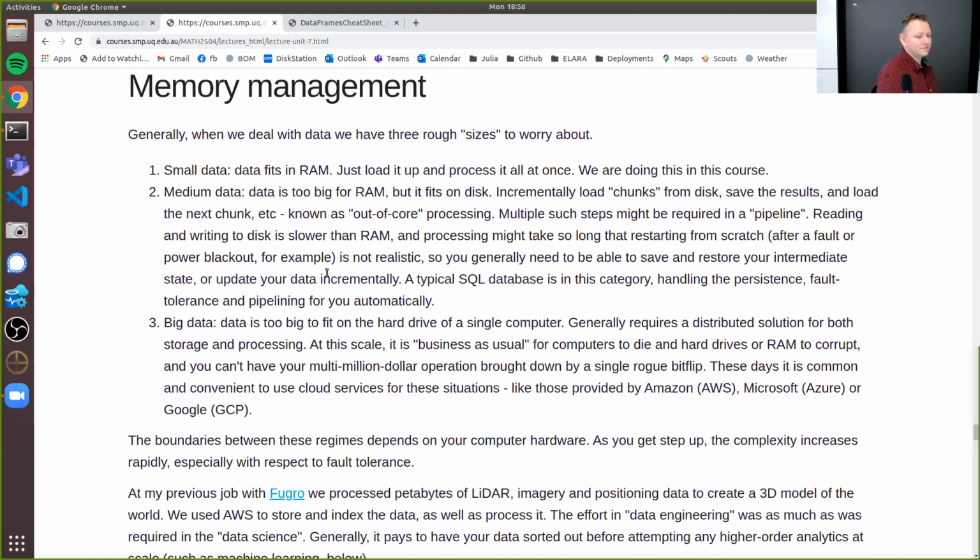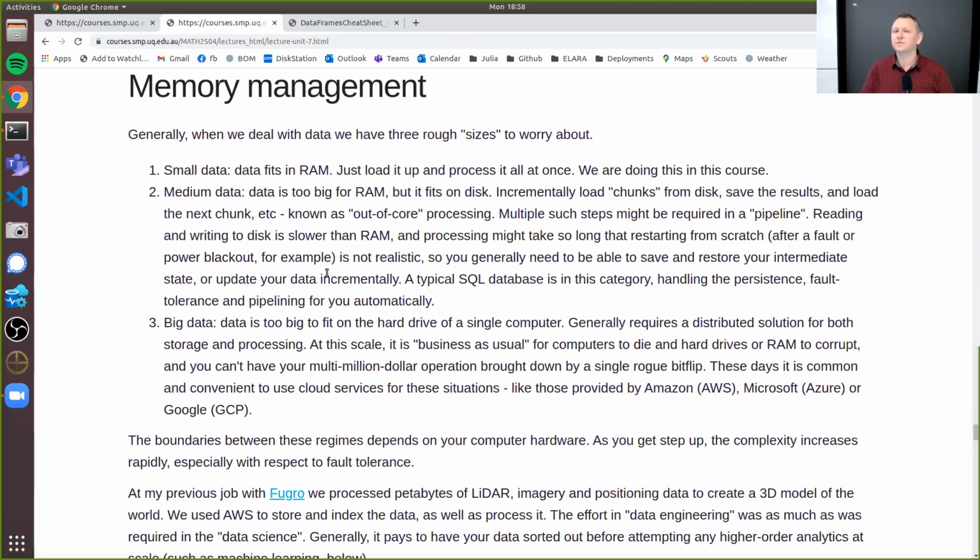Okay. When you're working at scale, it's business as usual for a computer just to die. A hard drive to get corrupted, your RAM to get corrupted. A cosmic ray can come in to the CPU and flip a transistor at the wrong moment, and your calculation can come out wrong. So your data or your calculation could be wrong at any moment. And when you have millions of computers, this happens every day. So if you're Google or Amazon or something big, you have to worry about this.